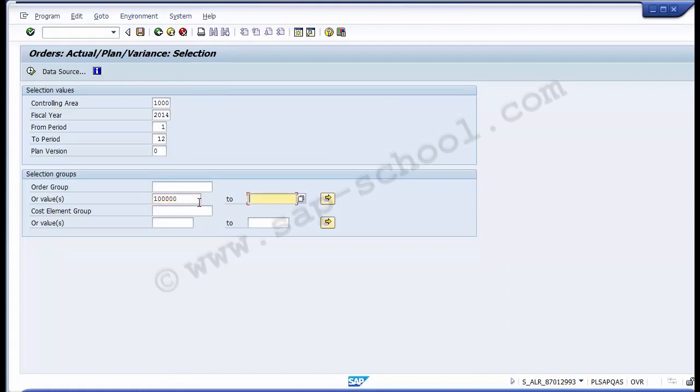So I took it from and to 5 times 0 to 100100. So this is the range I am putting up for the internal orders.